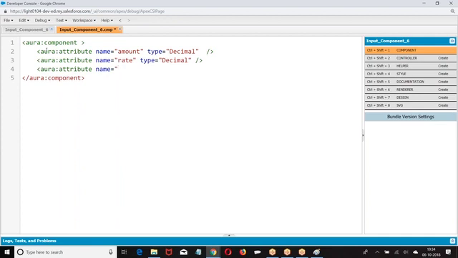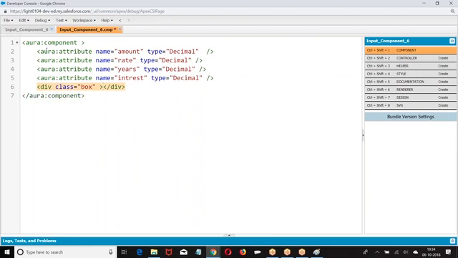So I have attributes name, rate, and so on. I'll just create a card also.